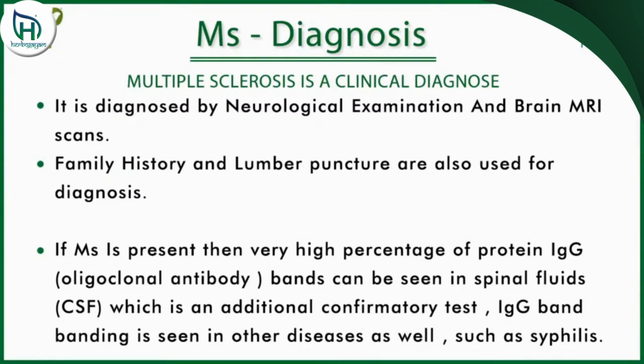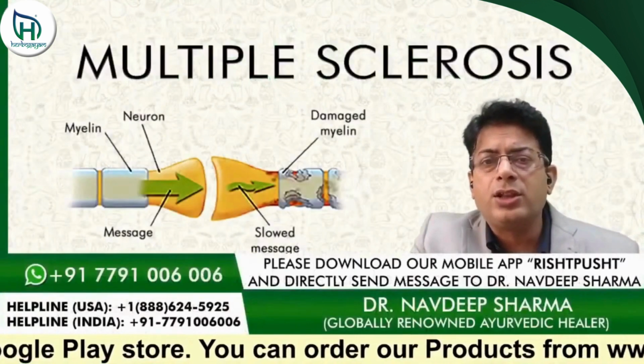And when a person is given a lumbar puncture and a CSF analysis, the cerebrospinal fluid analysis, is done, it is noticed that IgG, the immunoglobulin which otherwise fights the infections coming from the outer world, is at a greater level in a patient suffering from multiple sclerosis. So these are the signs and the diagnosis of multiple sclerosis.